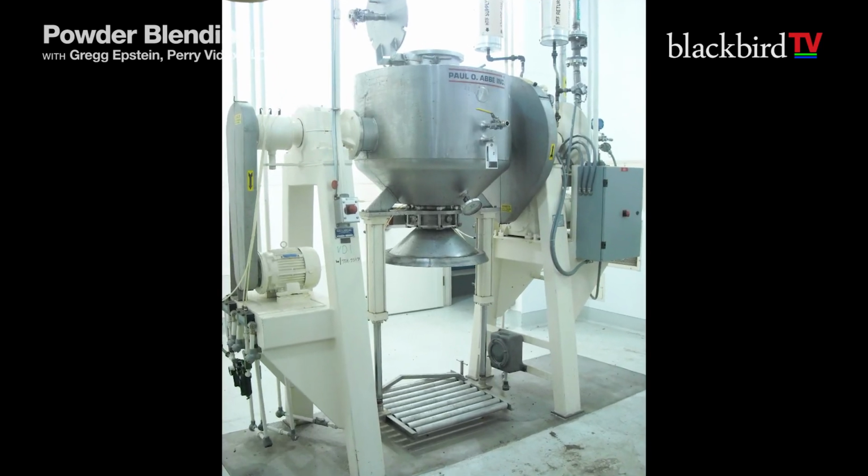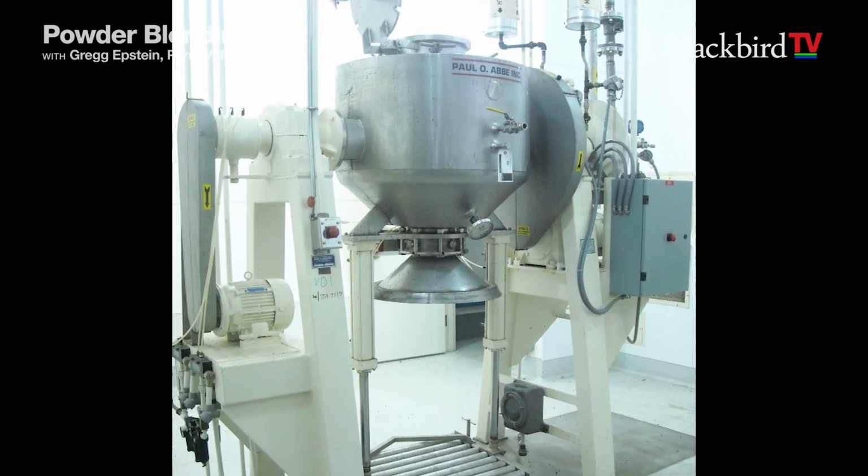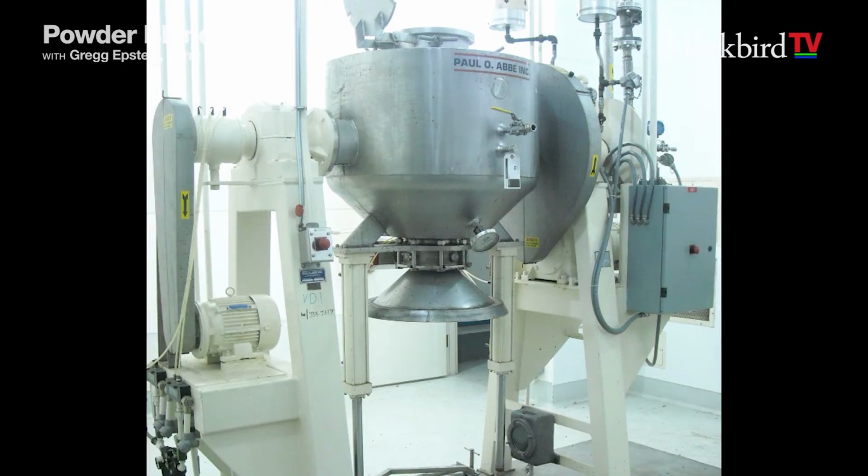And they can be stainless, they can be carbon. Are there any glass-lined ribbon? There are glass-lined. If you take a tumbling blender and put a jacket on it, which you can do sometimes because you can dry in these as well. There are these blenders that can have heating elements or cooling elements attached to the outside, that while they're blending, they're also being heated, which is drying them, driving off water. You see those sometimes glass-lined, not that often. Glass-lined are very popular. Right. Because there aren't that many. They're on the secondary market because they don't come on the market very often. They get snatched up pretty quick.